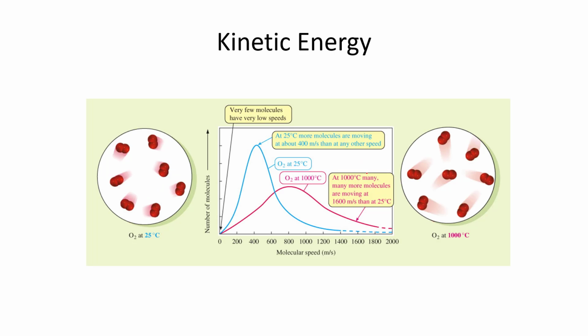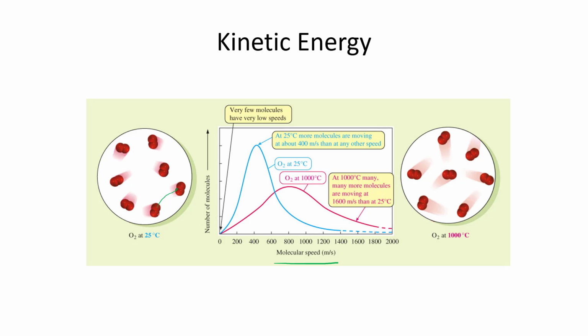All right, so now how is temperature related to kinetic energy? So this is a graph that's showing you what's called root mean square speed, or average molecular speed. If you go for a run, you're not consistently going the exact same pace every second of the run. You have highs and you have lows. It's the same thing with molecules. If you think about it, if this one was going so fast and it flew into this molecule, which was going slower, it's going to give some of its kinetic energy to this molecule, which is now going to be faster, and it in turn is going to be slower.